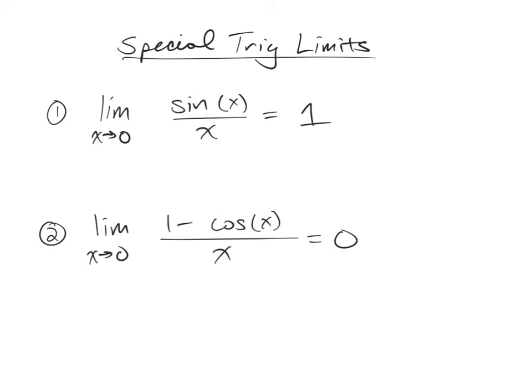On this slide, we actually get to see what the special trig limits are, and as you can see, there are 2 of them. The first one being the limit as x approaches 0 of sine of x over x is 1. And the second being the limit as x approaches 0 of 1 minus cosine of x over x is 0. And you'll be able to tell if you should be using a special trig limit because, again, if you tried directly substituting 0 in for these x's here and here, you'll end up with a 0 over 0 form.